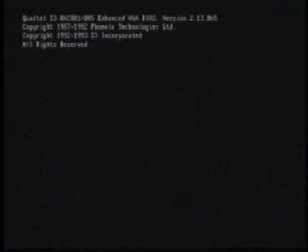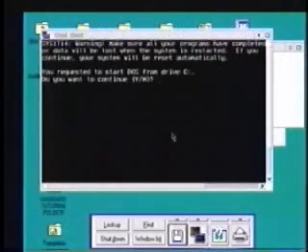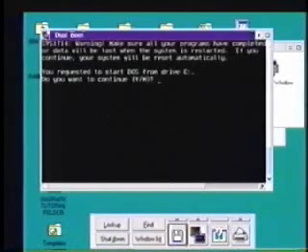Now let's restart OS2. At the DOS prompt, we type C:/OS2/boot/OS2. Then we press Enter. At the continue prompt, we type Y. Then we press Enter. Our computer restarts and we see the OS2 Warp desktop. Now, let's press reset again. Our computer restarts and we see the OS2 Warp desktop.